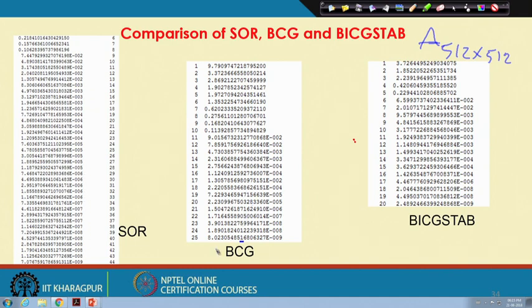If I look into the biconjugate gradient method, the residue is reducing, it converges in 25 steps. However, after say the 13th, 14th, 15th, 16th, 17th step, suddenly the residue increases, again it reduces, and again there is some increase in residue somewhere. So, there is an oscillation of residue. If I plot R versus number of iterations, it is coming down like this, there is a numerical instability in that sense. If the matrix is much more complex and much bigger, this numerical instability may disturb the convergence of the method.